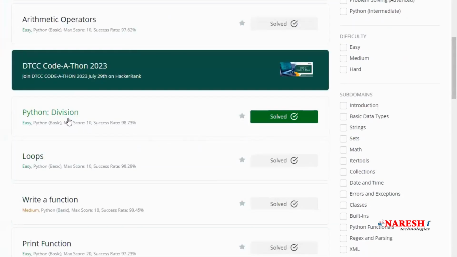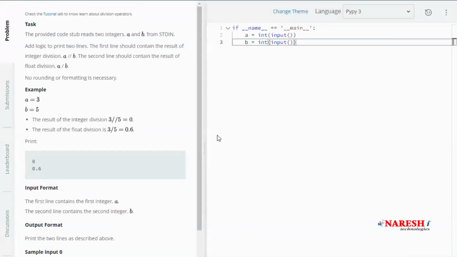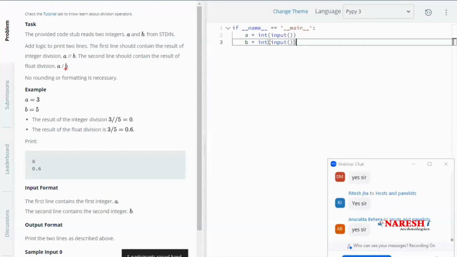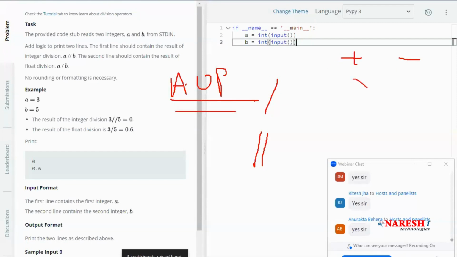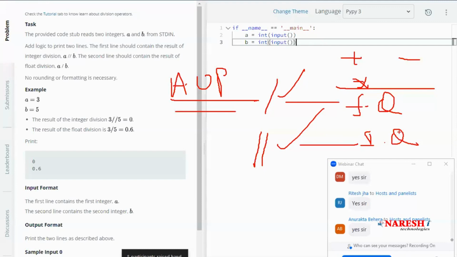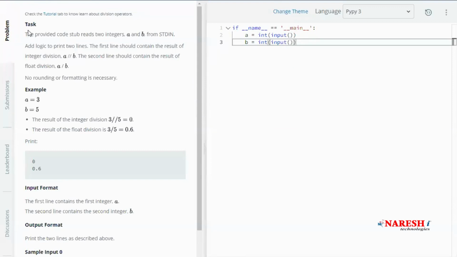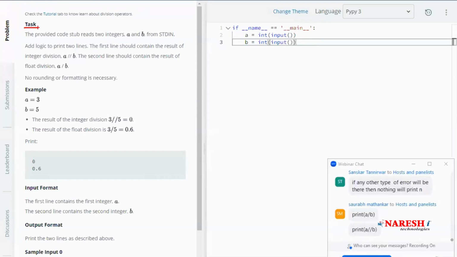Done. Next, I'm going for another kind of thing. Next task I'm going to give you. Look at the task. Here it is going to check the operators, that is the slash and the double slash operator, which I used to explain in arithmetic operators. In the arithmetic operators, plus, minus, these you know already. And the slash will give you a float quotient. The double slash will give you an integer quotient. This is called the normal division operator, and this is called floor division. Right, students? Come to the point. Please read the task. Task reading is important, so you need to have knowledge of English understanding.